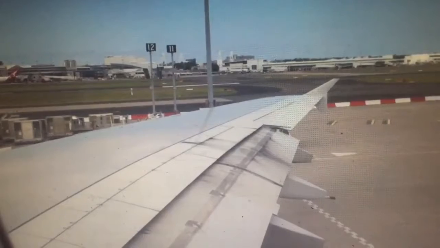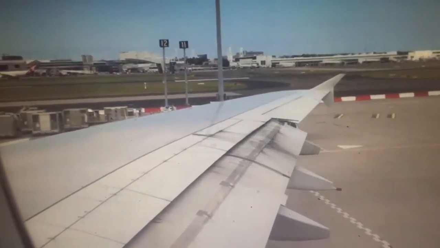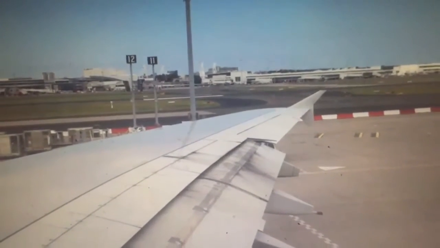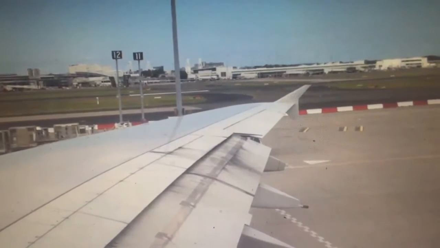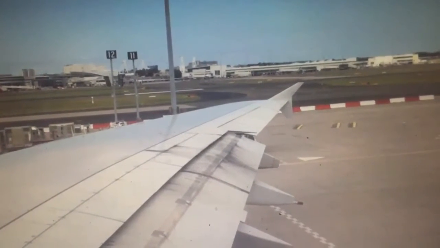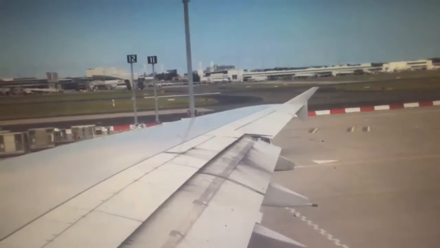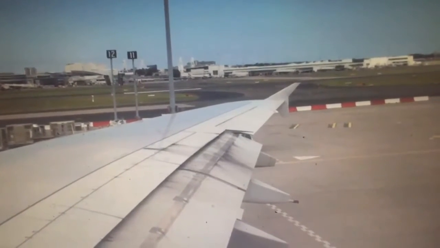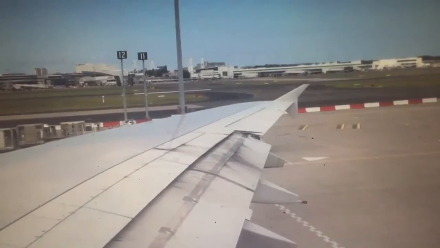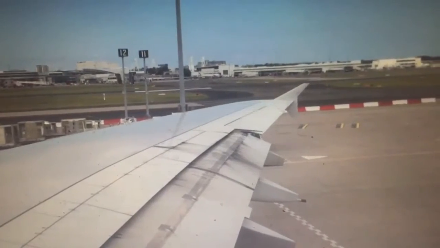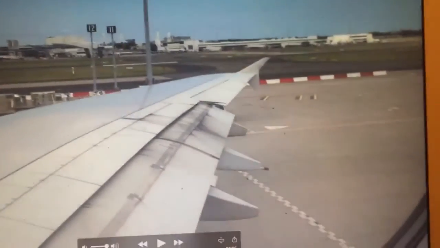We're on the ground in Sydney just as we were taxiing out for takeoff. Now you'll notice the wingtip is significantly below the horizon. Just discount that because when the aircraft is on the ground, the wing will be flexing down under its own weight. But once the aircraft gets airborne, the wing is supporting the rest of the weight of the aircraft, so it's going to be flexing upwards.